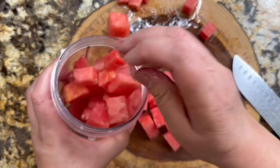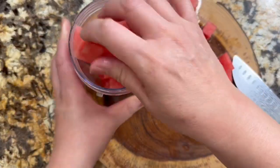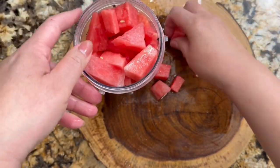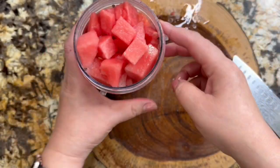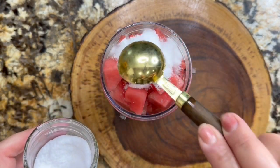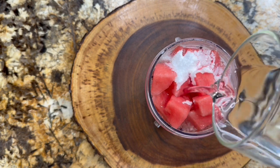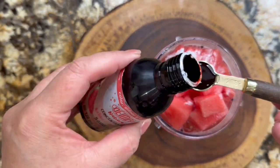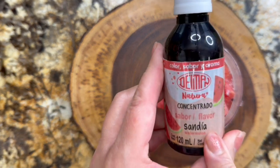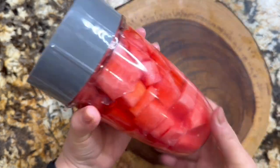I'm adding about 2 cups of the watermelon pulp into my blender cup, my NutriBullet. And you know that the NutriBullet, I only use it for my aguas frescas. I'm adding 1 tablespoon of the monk sugar sweetener, and that's going to be more than enough. Of course, half a teaspoon of the extract and concentrate of watermelon. And now I am ready to blend.